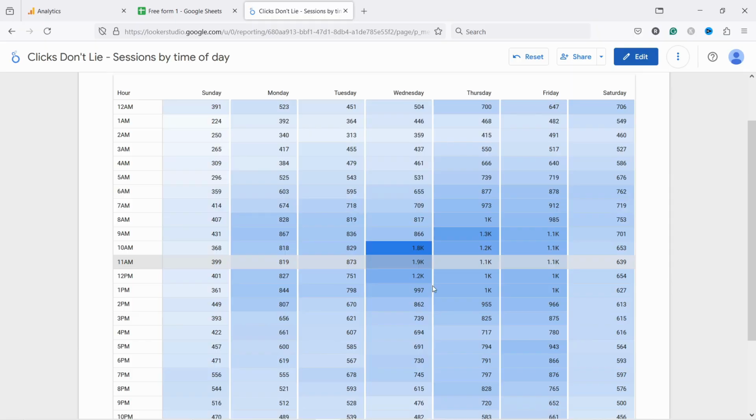Okay, for the next report, we won't need AI, but we need Google Looker Studio, which is the free dashboarding tool that Google provides. And the best part, it connects directly with GA4. Now, imagine you want to know what day and what time of day your website is the busiest. You can get that data in GA4, but it's really unreadable. It will take you a long time to just figure out what's going on there. Wouldn't it be nice to be able to see a heat map like this one? Well, that's exactly what you can do in Google Looker Studio. Let me show you how.